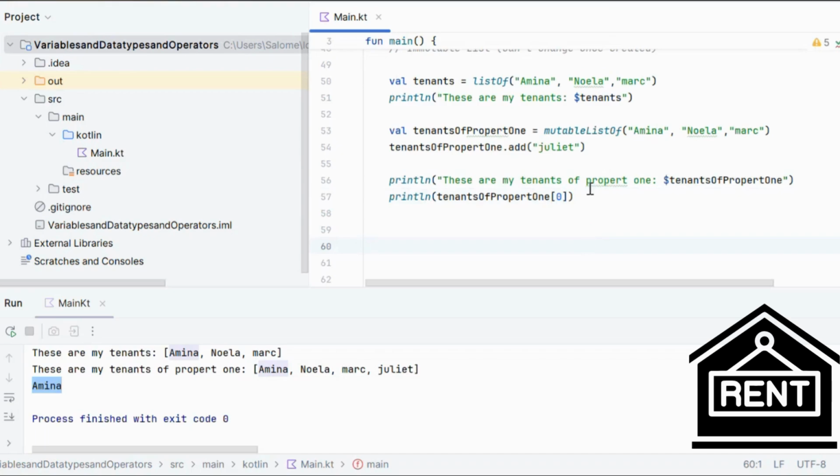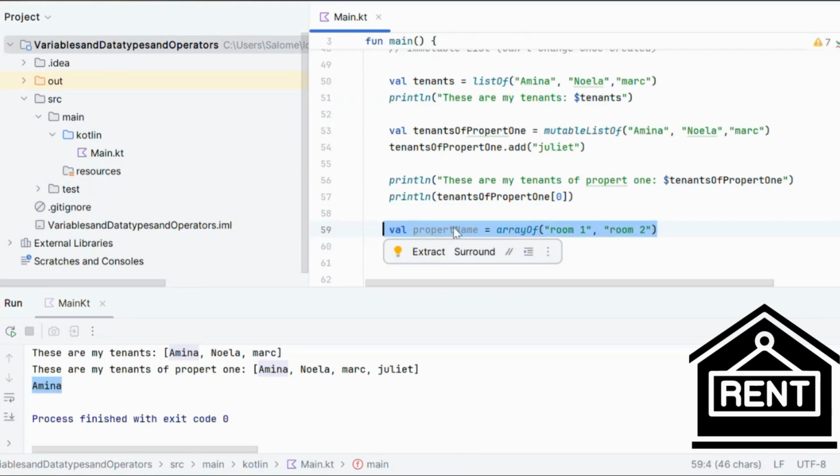Okay, another thing that we can use is something called arrays. This is when you know for a fact that you have a property that has 2 floors and you'll never go up with the properties. There will always remain rooms of 3 or 4. And you want to maintain that, so you can have a property name and then an array of all the number of rooms that you have.